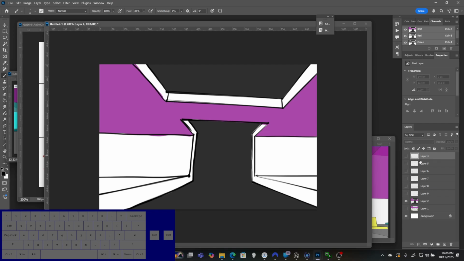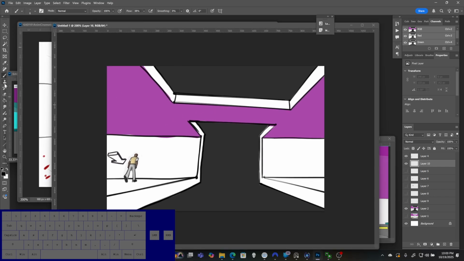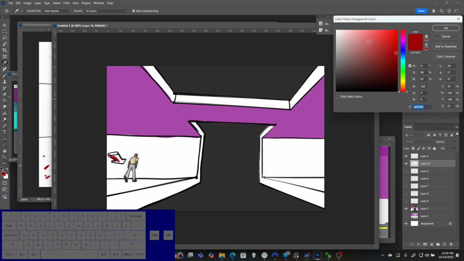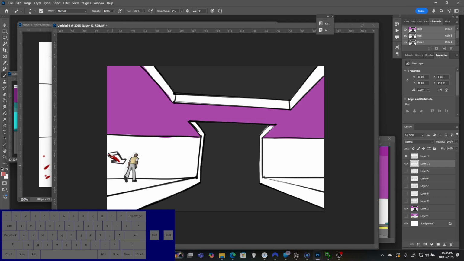And I'll paint it in with red, or a little lighter than that. Just showing that, hey, this guy's walking this direction with the arrows. And yeah, I'm just gonna draw it like that.